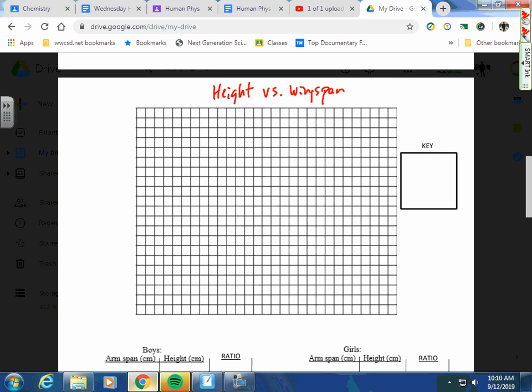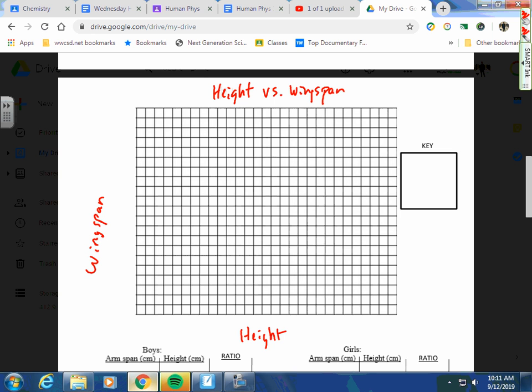We asked the question in class when we were doing this lab, which one do we think is the manipulated variable, which one is the dependent variable, and we kind of agreed that it sounds a little better to say that the wingspan depends on a person's height. So we ended up putting wingspan over here and height here. So step 2 is label the axes, but this is where you got to be really careful, and if you look at your graphs, a lot of people miss this.